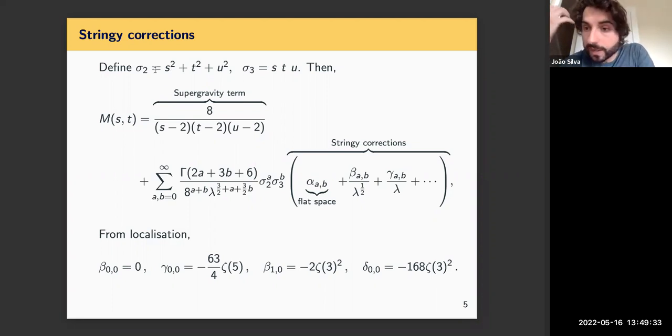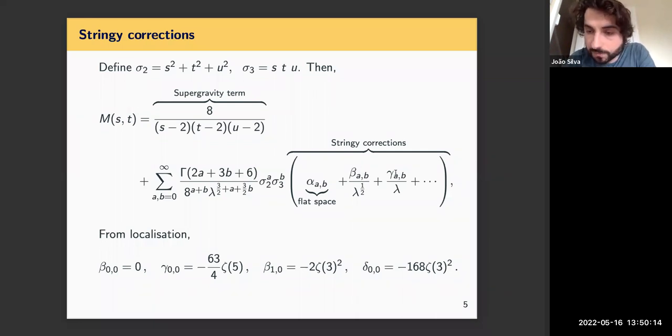And so we will need a basis to characterize these polynomials, and we pick this basis where we define this polynomial sigma 2 and this polynomial sigma 3. So the corrections function the following way. Take sigma 2 to some power times sigma 3 to some power, which is just some general correction. It will appear in the Mellin amplitude proportional to a power of lambda, which basically follows from dimensional analysis. The first coefficient is called the flat space limit coefficient, which is fully computable. People know all the alphas. And then there are corrections to this. The first correction we call beta, and the next correction we call gamma.